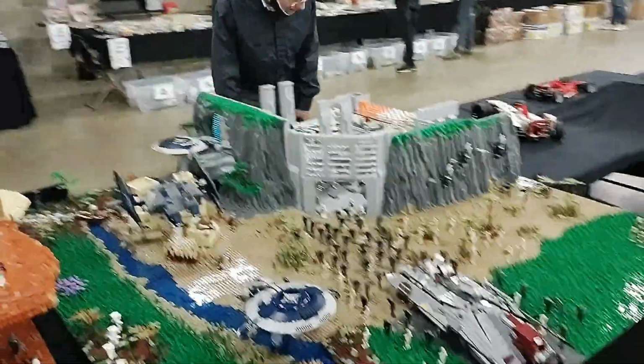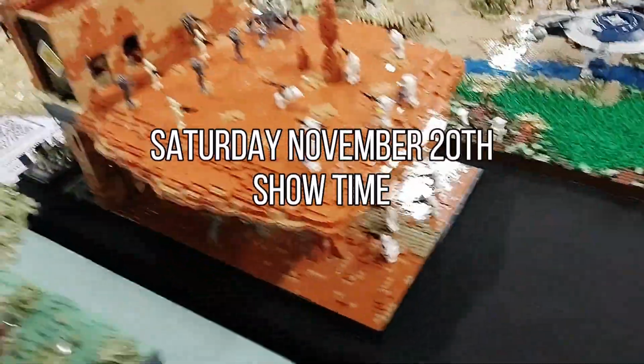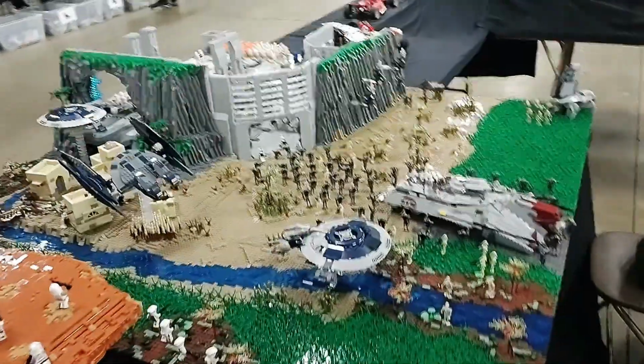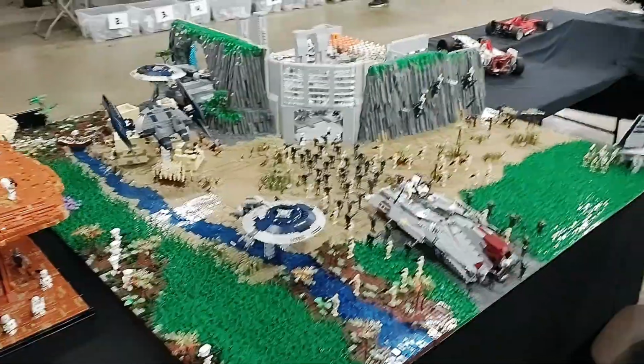So guys, this here is our convention setup. Like you guys can see, we have our huge clone base here, our little Geonosis mock here. Then Wakanda from Axidroid is here as well. We don't have the perfect setup, it's not the perfect spot.